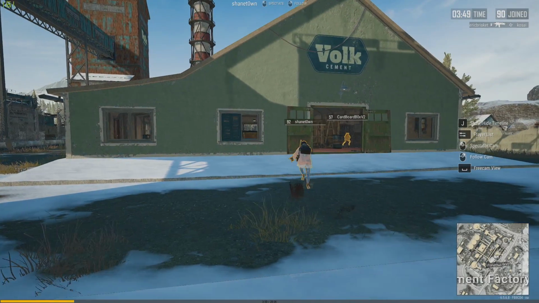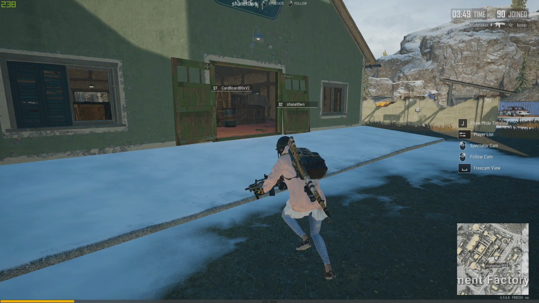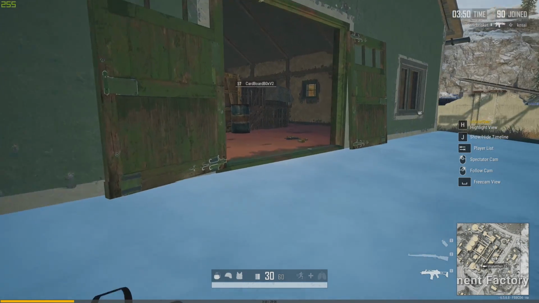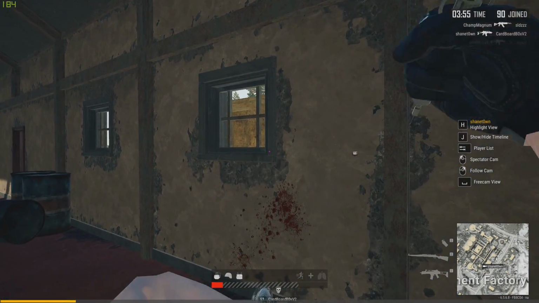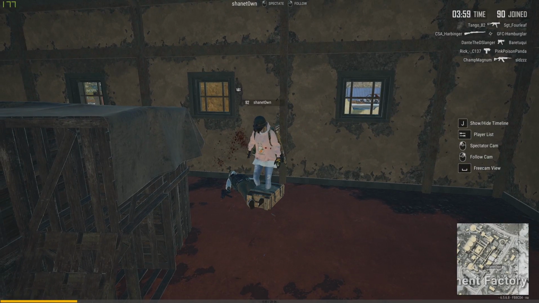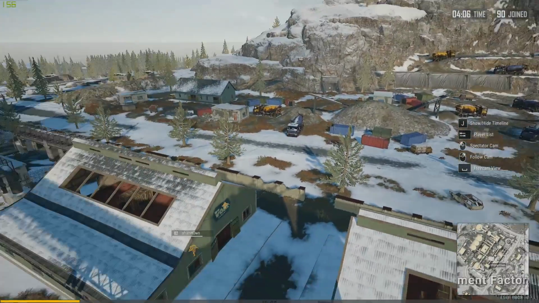I don't think he's aware that there's an enemy here. I'm going to turn the sound up a little bit and stop talking and see if he can hear a footstep. Ooh. No, he did not hear him, and that was very close to being a GG right there for Shanetown, but that was close. So that will be all the enemies in Cement Factory cleared out.